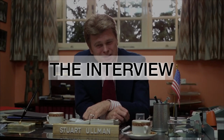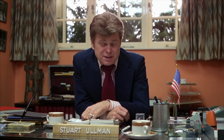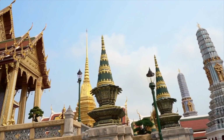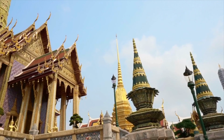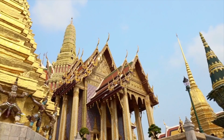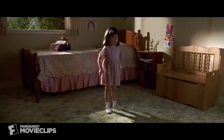The interview. I chose this scene because I always liked how it really sets up the story well, and what I think is a major example of what filmmakers describe as a mise en scène. A scene that uses things like set design, lighting, costumes, and locations quite well. In this case, I believe that this entire scene doesn't just set up the story well, but rather explains the character of Jack Torrance to a T. So, in order for me to explain what this all means and how it all ties together in a pretty little bow, let us begin.